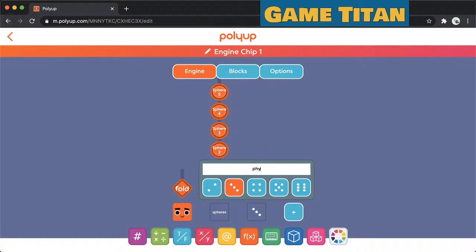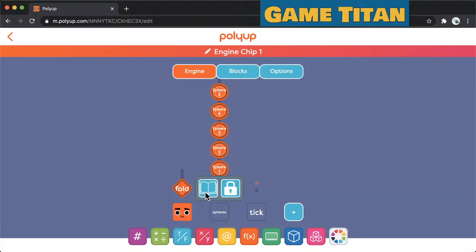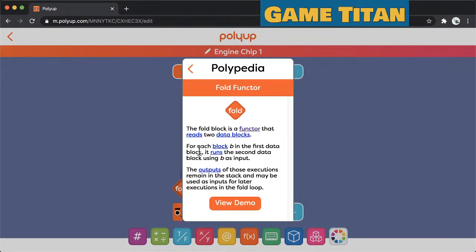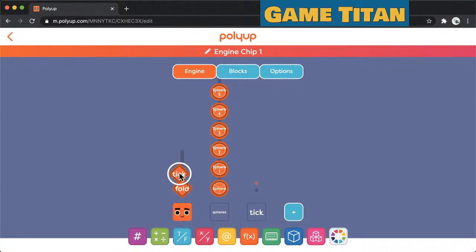Let's just call this tick. The fold runs. The first block is the data block, and the second block is the function. So we'll fold the tick function over spheres. Is that how this works?